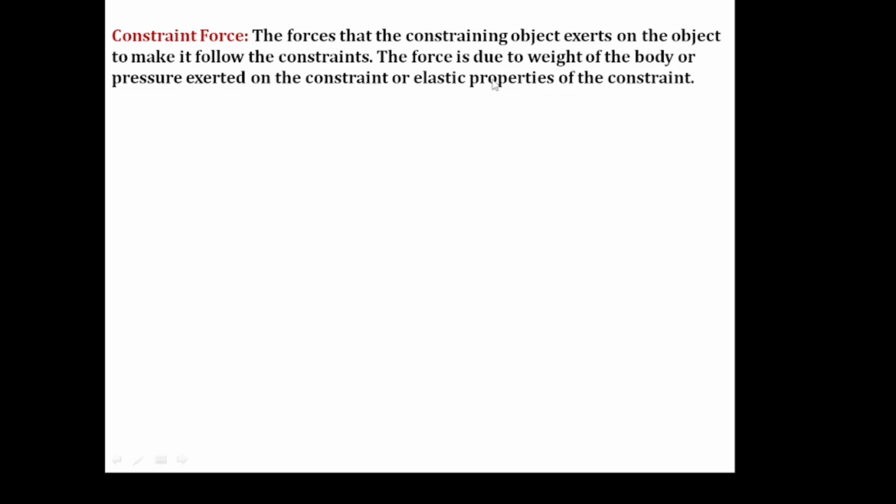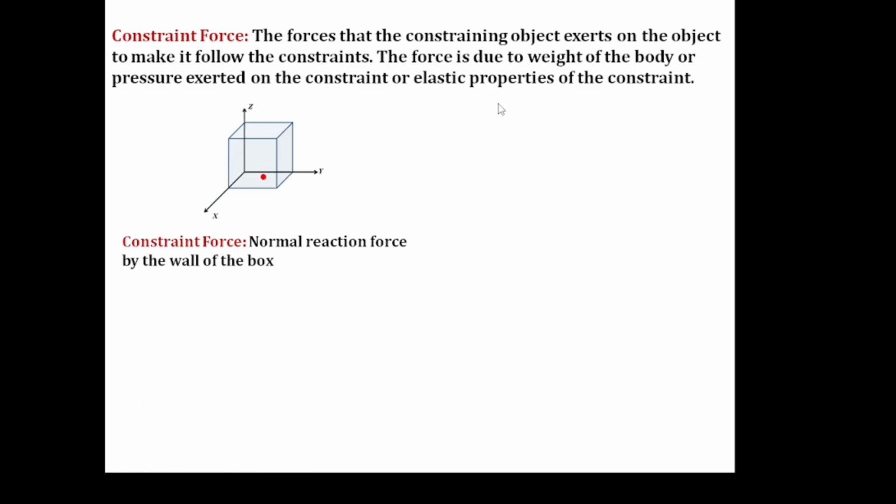Now, what is the constraint force? The forces that the constraining object exerts on the object to make it follow the constraints. That means, what is the nature of the constraint force? The constraint force mainly is due to the weight of the body, or the pressure exerted on the constraint, or some elastic properties of the constraints. So, these are some constraint forces.